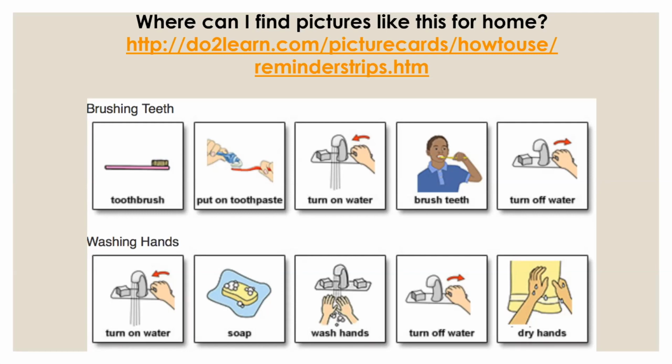If this is a skill you're working on with your students, task analysis has a lot of research behind it that says this is effective for students with disabilities. And it's especially effective for students with autism. I like task analysis because it takes away the guesswork of what can they do, what can they not do. And I know, gosh, they know exactly how to turn on the water for washing hands, but they might not remember to get the soap every time. So they need a prompt there.